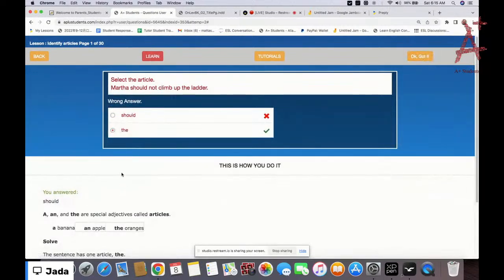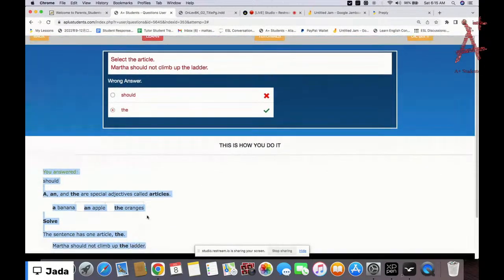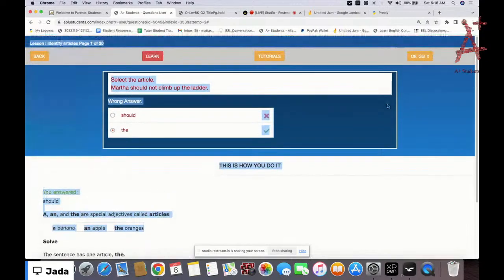Of course, "should" is wrong, right? Because "should" is not an article. So whenever you pick something that is wrong, you can just scroll down a little bit and you can see the definitions and the explanation again. When you see the explanation, it tells you that this is what articles are and this is the right article. Of course, we have "a" and "the," right? Perfect. So if you choose "should," it is not an article, so "should" cannot be an article, and that makes it wrong. Okay. So yeah, got it.